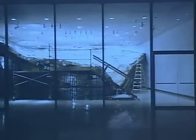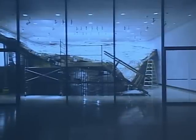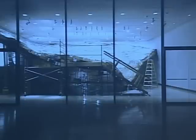This project was the first project that I did out of graduate school. I did this at the Rice University Gallery in Houston, Texas, and the title of this piece is True, False, and Slightly Better, and the year was 2003. It's quite a large piece. It was about 43 feet long, 36 feet wide, and I think at the tallest point it was 16 feet tall.